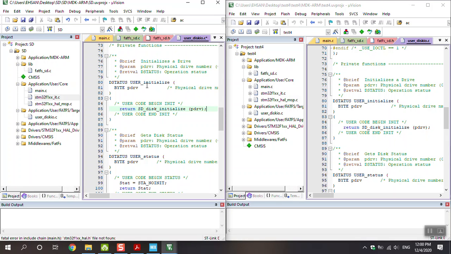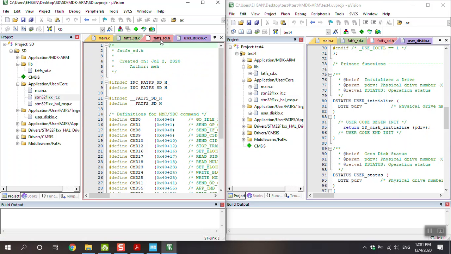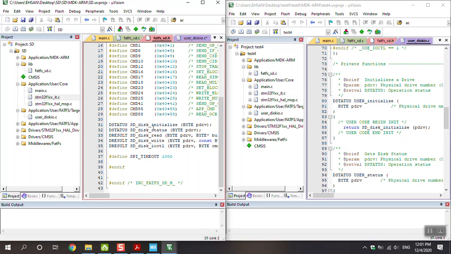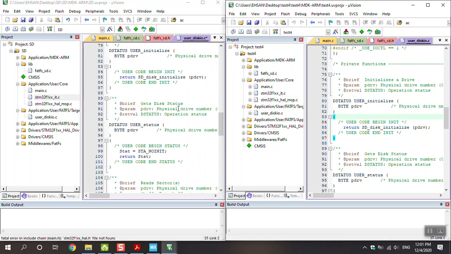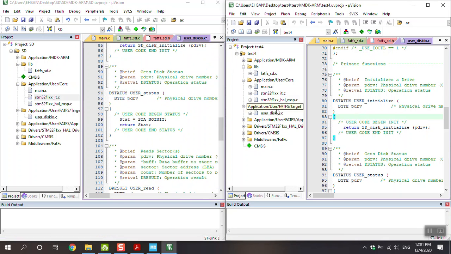It's for initialize, and I explain what happened: in FATFS in the ff.h file we use this name, and we must change the output and the return of this function. Okay, go back to the next one. Initializing complete. Next is status.